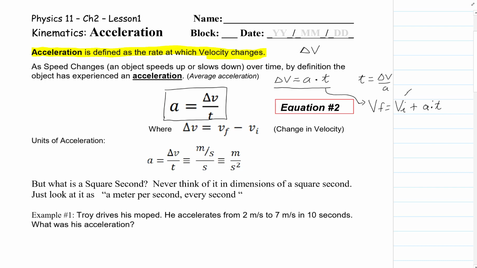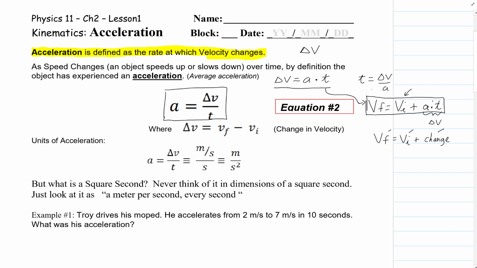That we start off with the initial speed, add the acceleration times the time, and we end up with the final speed. Because the acceleration times the time is the change. So it's basically what we start with, Vi, plus how much we change. What you start with plus how much you change is what we end with. So this is a very nice version of the formula.